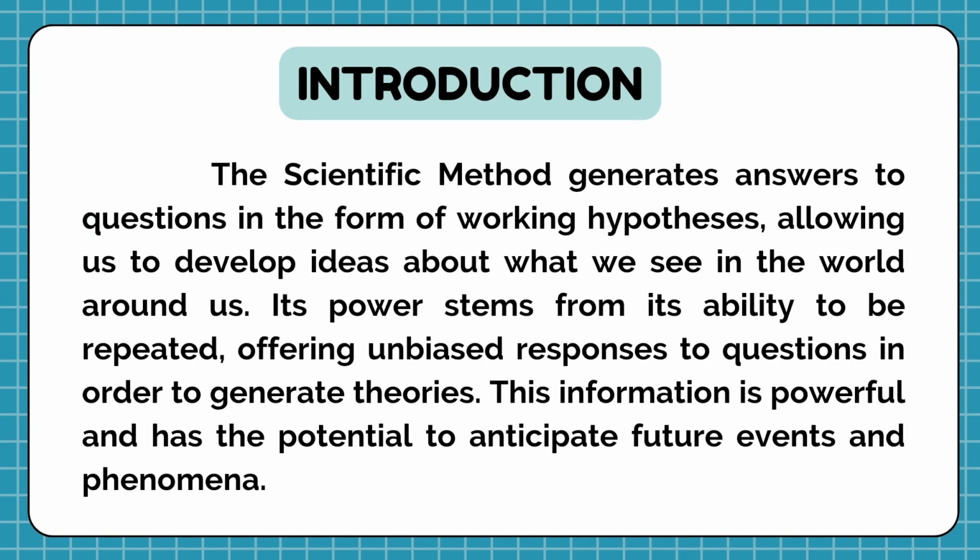The scientific method generates answers to questions in the form of a working hypothesis, allowing us to develop ideas about what we see in the world around us. Its power stems from its ability to be repeated, offering unbiased responses to questions in order to generate theories. This information is powerful and has the potential to anticipate future events and phenomena.